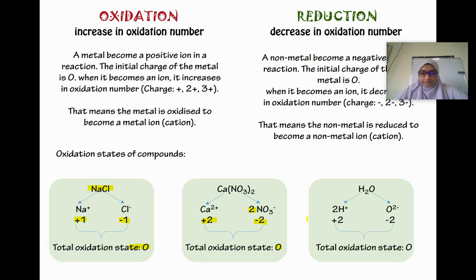Last one, water. Hydrogen, 2 hydrogen, so it's 2 and H plus. So it will be +2. Oxide is a 2 minus, so it will be a -2. So when you add them together, you get a charge of 0. So in this case, if I ask you the charge of the whole compound, it is 0. But if I ask you for the charge of sodium in NaCl, then it will be +1. Okay, the charge of sodium in NaCl will be +1. The charge of a nitrate in calcium nitrate is a -1, for example.